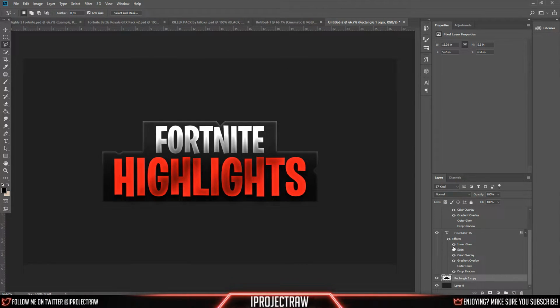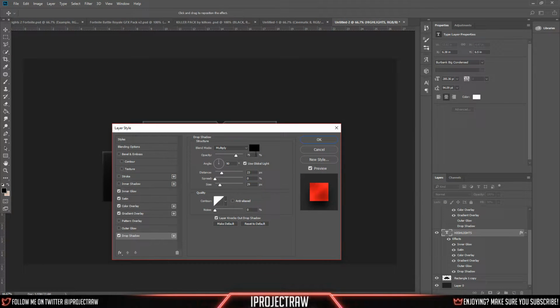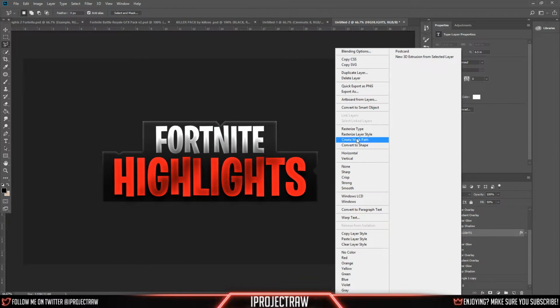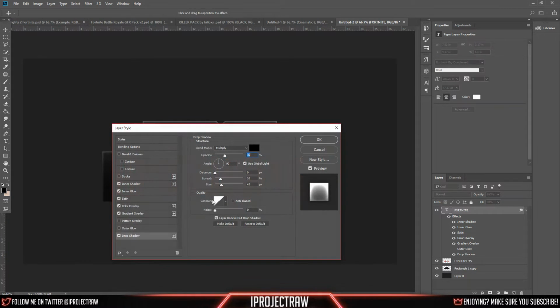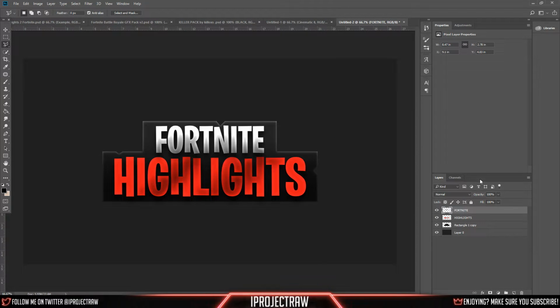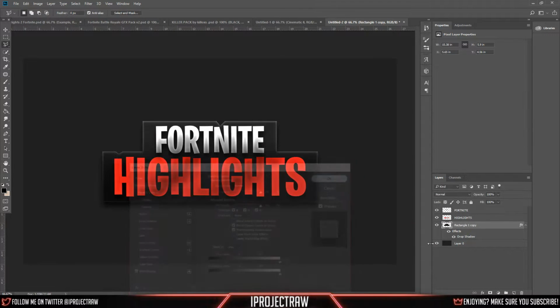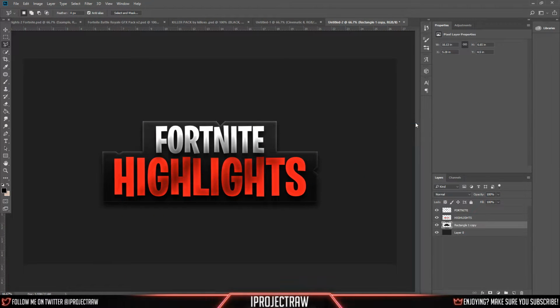Now we can see what the drop shadow looks like on the back of this. I mean, that's looking pretty good, I guess you could say. I do like the settings on this, so I'm going to remember those: 75, 23, 29. So yeah, we're going to go ahead and do that, and then we'll change the drop shadow on this one because I don't really like it that much. Boom, done. There we go. Then you're going to go ahead and rasterize that layer, and then you can throw a little drop shadow on this one as well, just to give it a little bit more oomph, make it look pretty good.